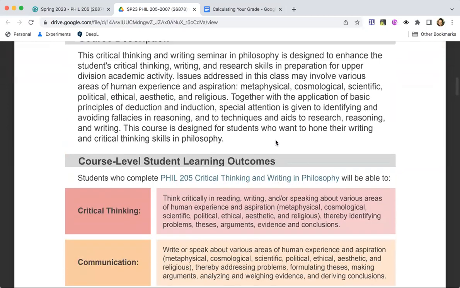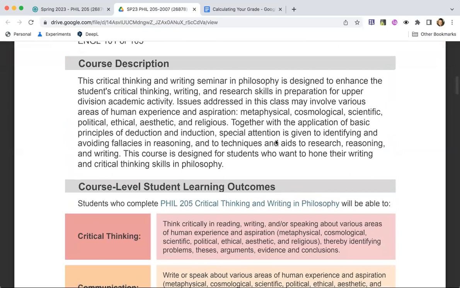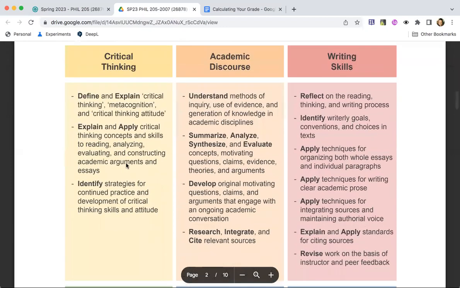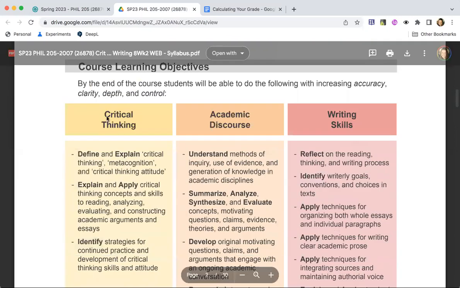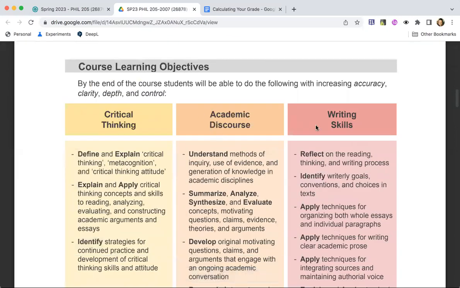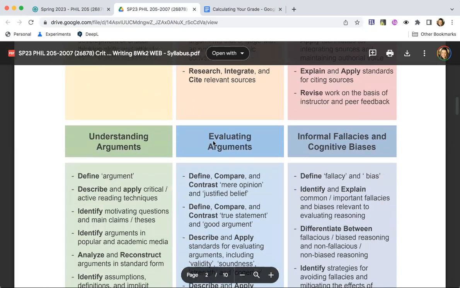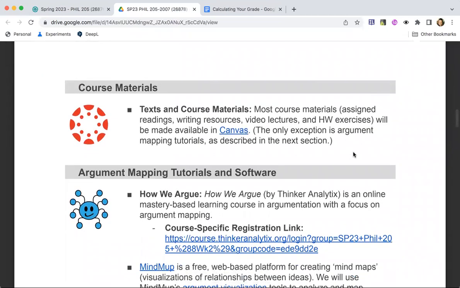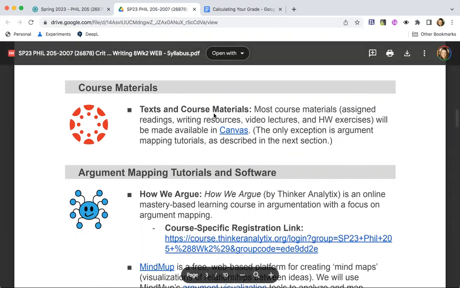Okay, I'm going to skip over a lot of the stuff in the syllabus, but I highly recommend that you pause and read the syllabus for yourself in complete. Okay, course description, important. Learning outcomes, super important, especially the ones that I wrote here on this page, the things that I hope you'll take away from this course in terms of critical thinking, understanding and engaging in academic discourse, developing your writing skills, understanding and evaluating arguments, especially with some attention to thinking about fallacies and cognitive biases. But read those on your own time. We're just going to cover the necessary stuff to get started and understand what you're going to have to do right away.